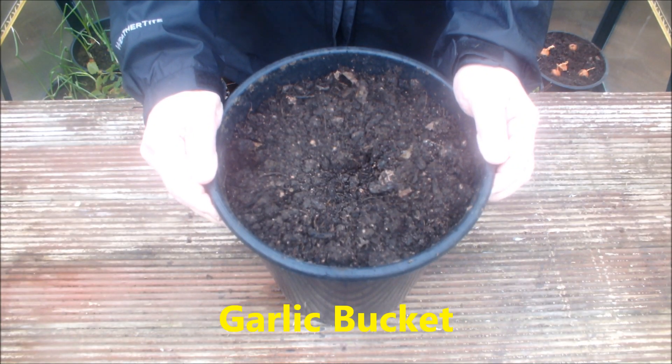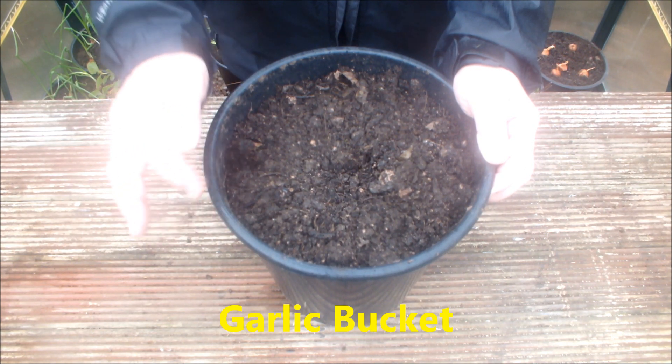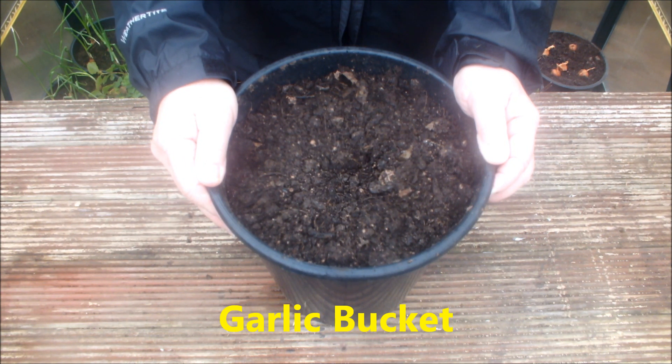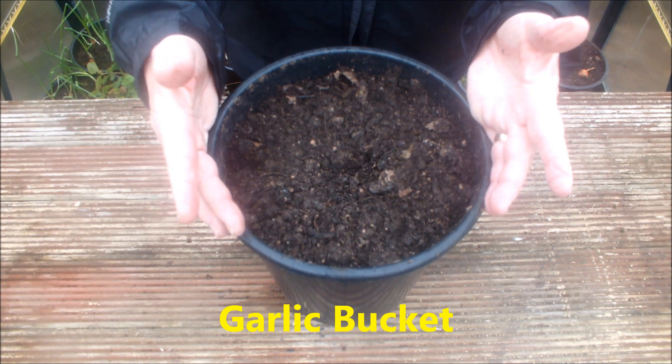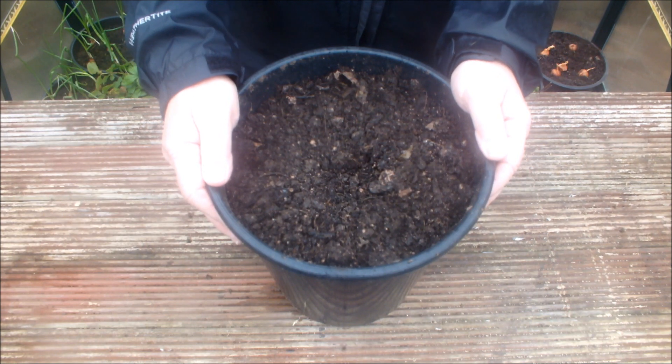This is my garlic — my bucket of garlic. There are four cloves of garlic in there. They were only planted about three weeks ago, about an inch down in this bucket. They're a late winter, early spring garlic variety called Casablanca. The packet tells me they should be producing garlic bulbs in June, and it's February now. Personally, I can't see it, but hey — this garlic bucket goes in the square foot bucket garden.